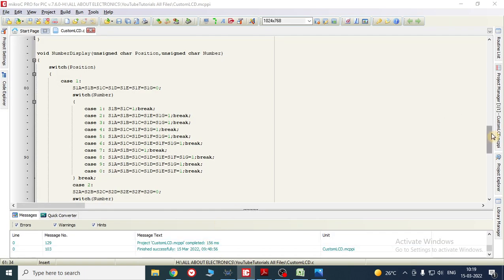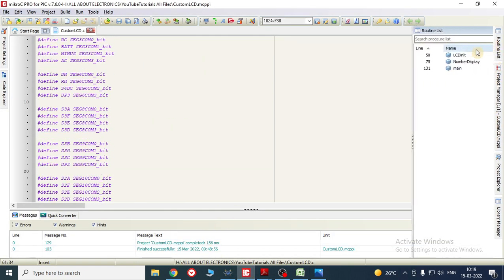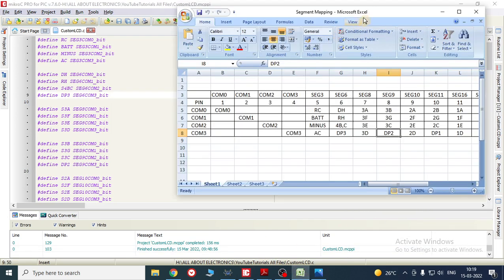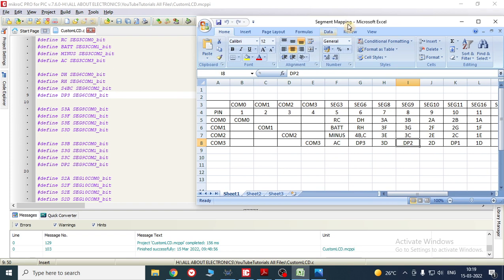Now let us understand the program. I have already written the program here. Again, see here, this Excel sheet and this is the program. We have to define, this is the syntax, hash define. RC is the name of that symbol. You can use a different name also. It is not necessary to use RC here.